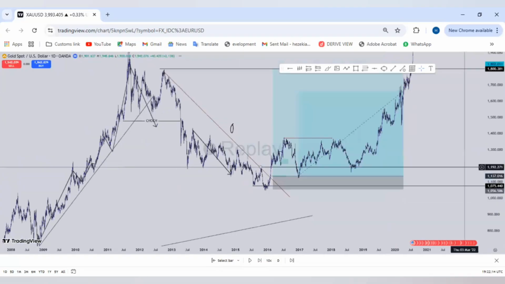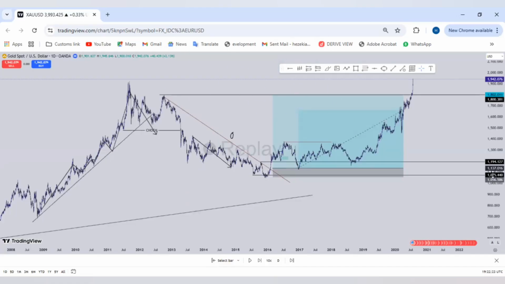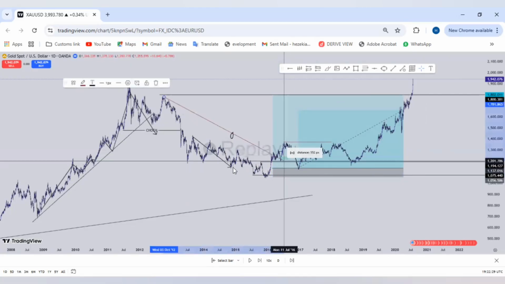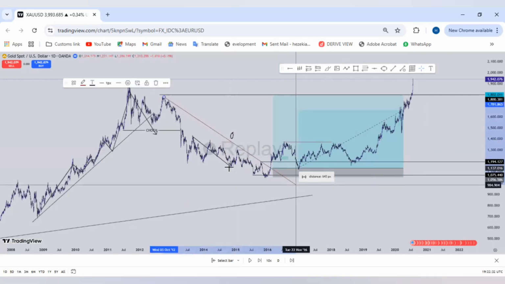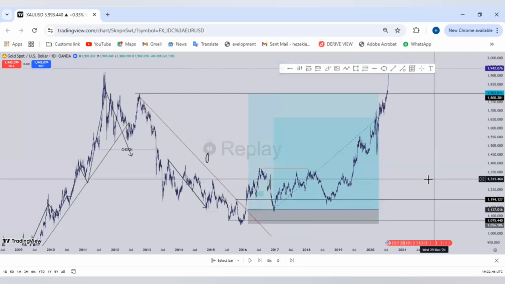First of all, just for a recap, map out your trend line on your higher time frame. Scale down to the lower time frame, that's the intermediate time frame. Make sure the trend line is pointing towards the same direction. If it is not, you wait, just like what you are having here from this particular line. When we came down to this trend line, the market was what? Trending down. We have to wait for a break of the trend line. That is, in other words, realignment of the lower time frame with the higher time frame. Then just simply look for what? Imbalance on your lower time frame and short or long the market.